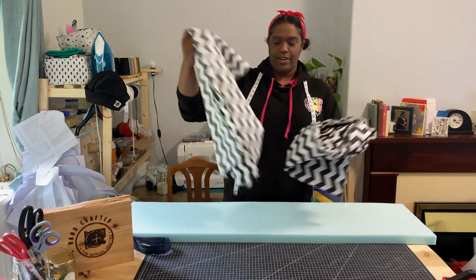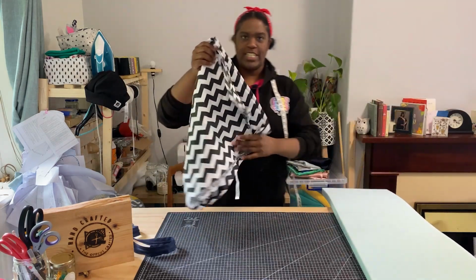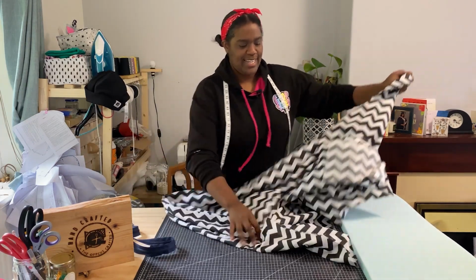So we're going to just get rid of this a minute, and I just need some room. It's a very tight space here. I don't have a massive studio. Okay.